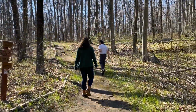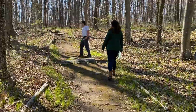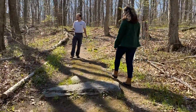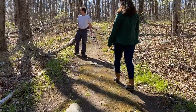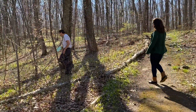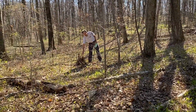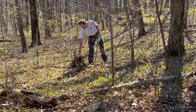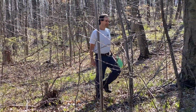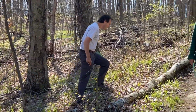Now, when you start walking around on Salamander Street, all of a sudden, you start to notice something, I think. And I'm going to go off the trail. I know we're not supposed to, but I just want you to see what I'm looking at. What does that look like? Looks like someone might have done what to this tree at some point. Looks like they maybe would have cut it down, right? Yeah, and you're going to see a lot of that here.